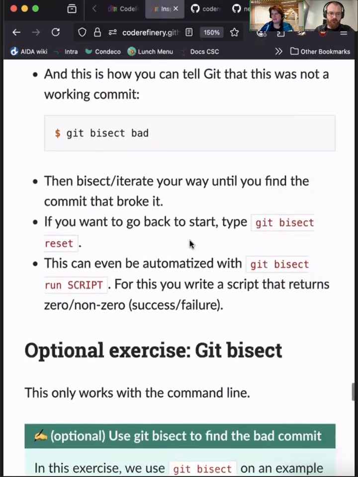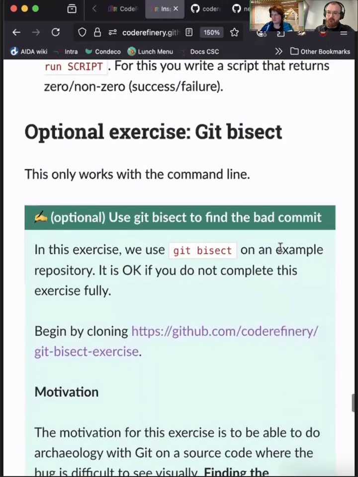And that is all the content for the lesson.